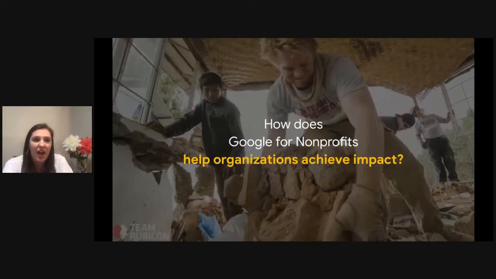Okay, so I want to give you some background on some of the Google for Nonprofits groups that we've seen have a lot of impact in utilizing these resources. So how do we actually help these organizations achieve impact? So this right here is a photo of Team Rubicon. It's a nonprofit in the US and in the UK.